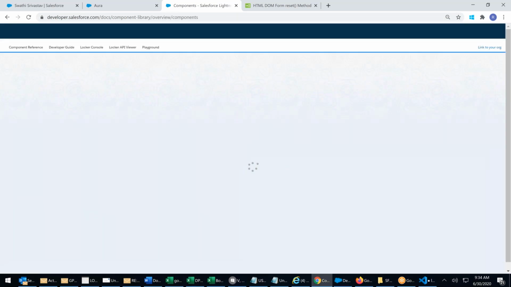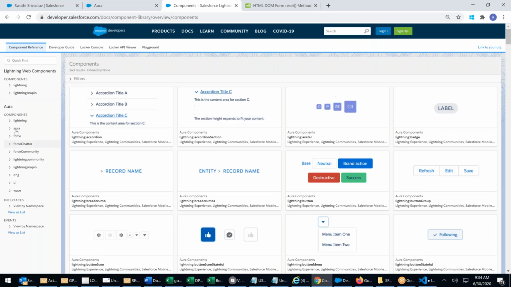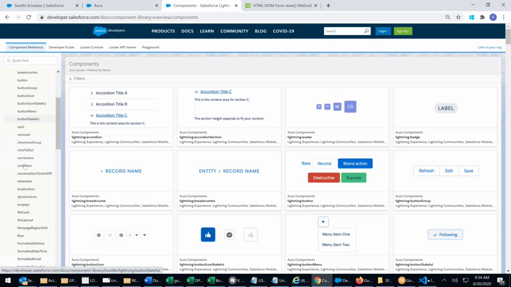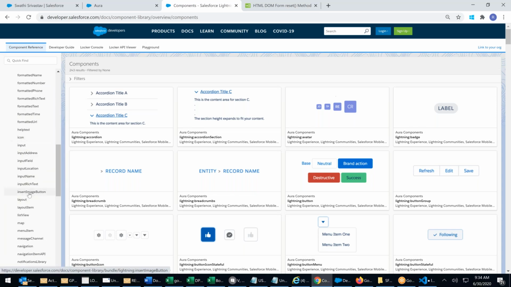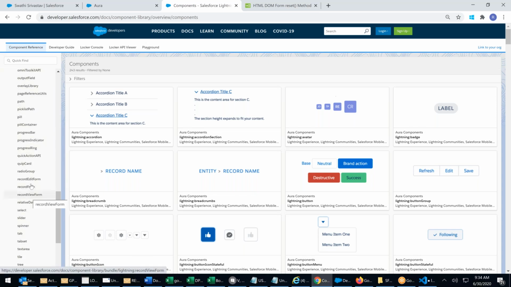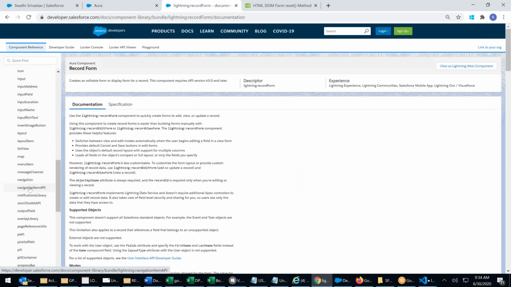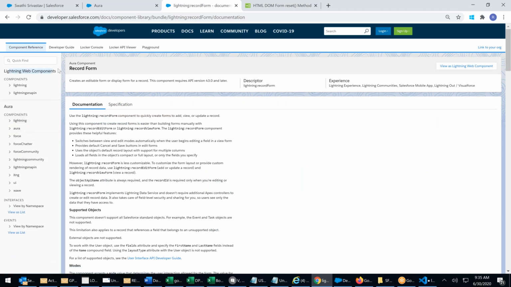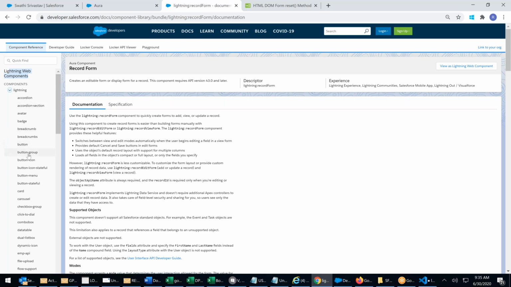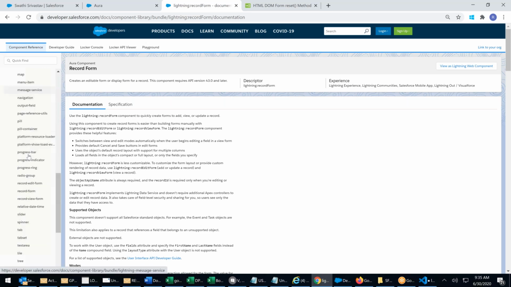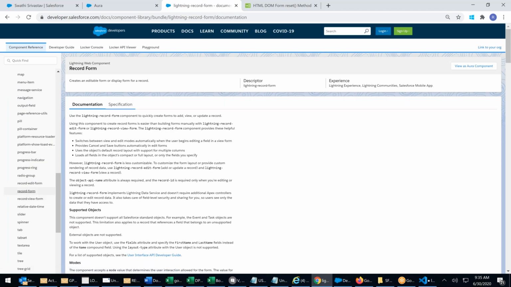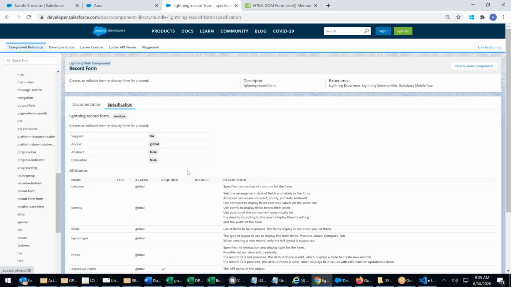In Lightning, we have been taking it under Aura. I was scrolling down and taking lightning record form under Aura, right here it is. This is Aura. No, we will not take this. I will go under Lightning Web Component and take lightning record form under the LWC record form. Earlier one was Aura record form.